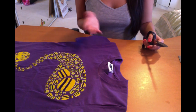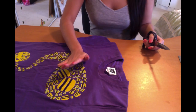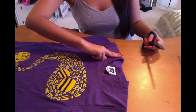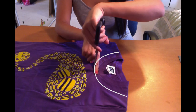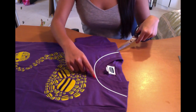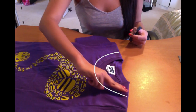So the first thing I always do is cut off the neckline. Since this is a small and it's a really snug t-shirt, I kind of want a wider neck. So I'm going to do 2 fingers width on the outside of the collar and 1 finger below the neckline since I don't want it too deep. So basically the line's going to be from there to under here to 2 fingers width again here.